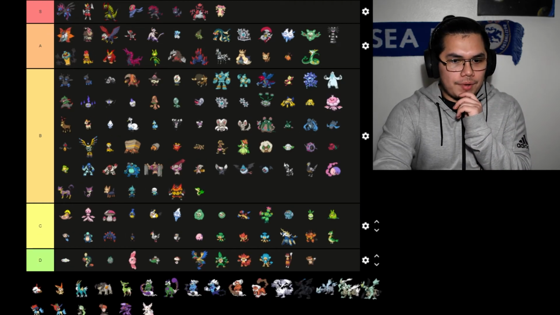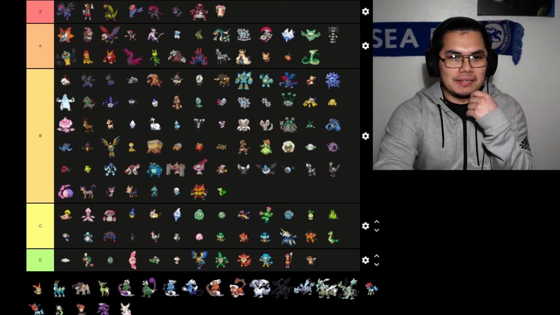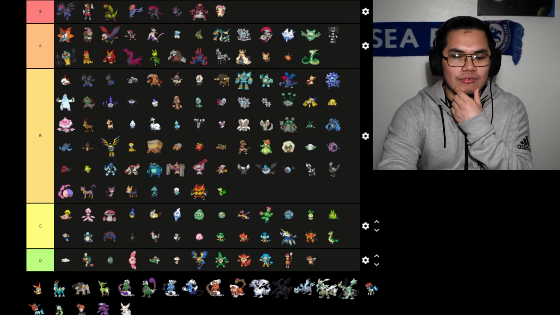Volcarona can get an A. Larvesta can get B. I thought Volcarona was a legendary or at least a mythical for so long, only to find out that it wasn't. That's just kind of the high status that it has. I think it's a really fun Pokemon.